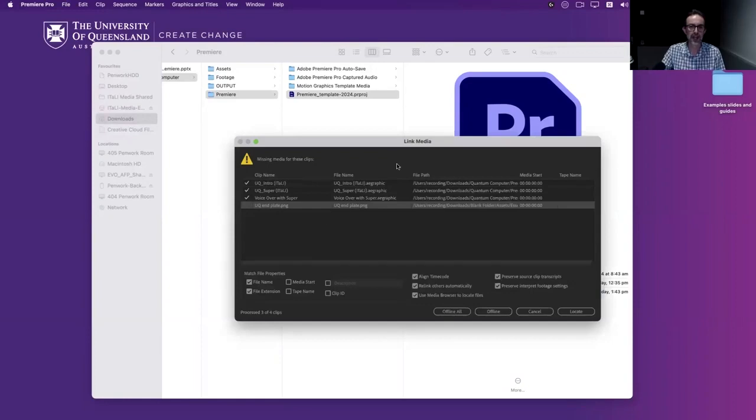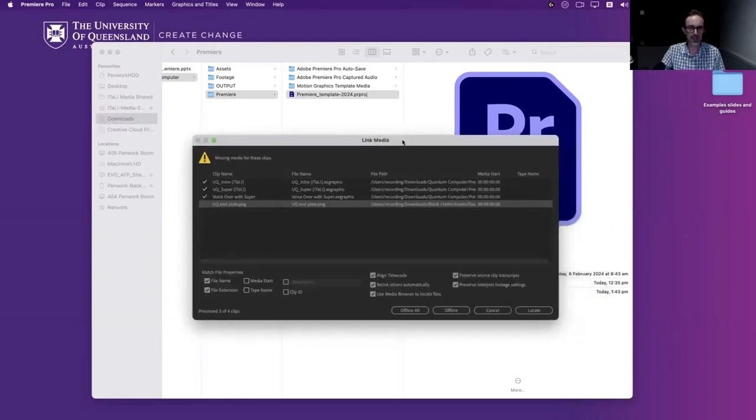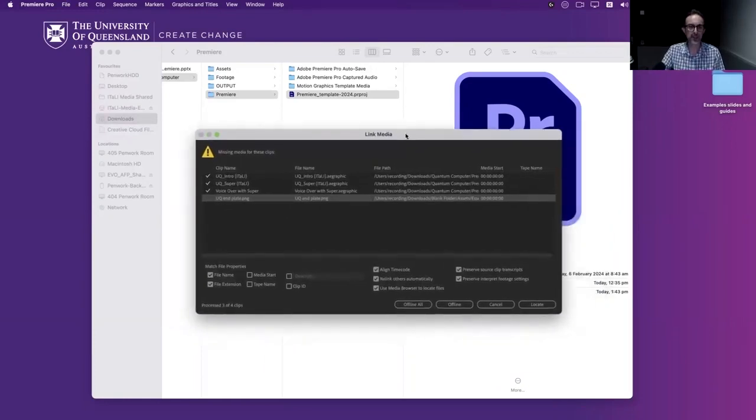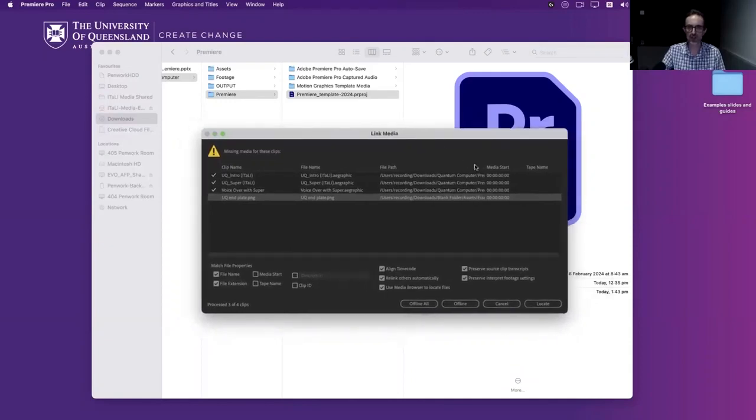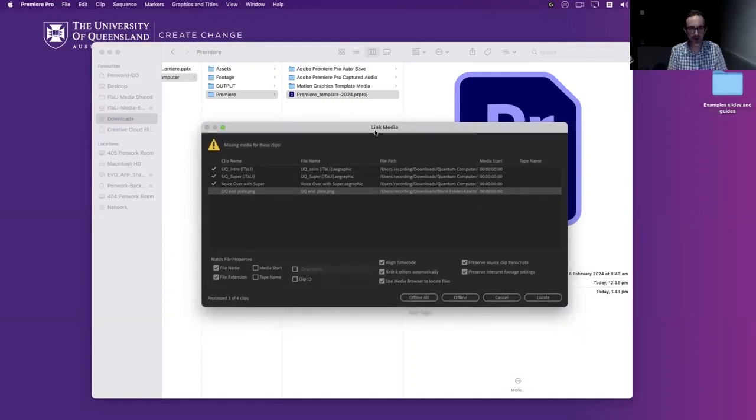All right. Actually, this is something that shouldn't have come up, but it's a side effect of something that's been moved or renamed. So this is actually a good error that's coming up here. Normally, if everything's in the right spot, when you open up your Premiere document, you won't see a window like this. It'll just open straight into Premiere. But sometimes if things go missing, this can pop up. So this is a good lesson in that.